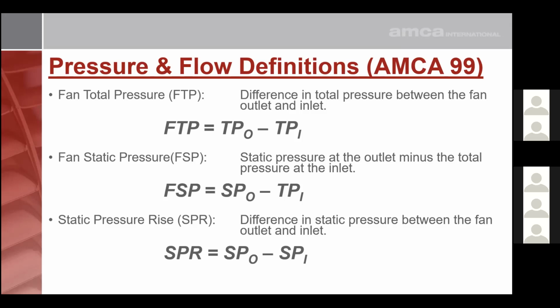Dan talked earlier about forced draft fans. It could also be used for fresh air supply, air handling units, anything that's taking air from a point of rest to a point of motion. And then the third typical fan definition is static pressure rise, and that's the difference in static pressure between the fan inlet and the outlet. That's typically used for induced draft fans or some other process where the gas is already moving and the fan's role is simply to increase the pressure of the gas so that it can do useful work through the rest of the system.